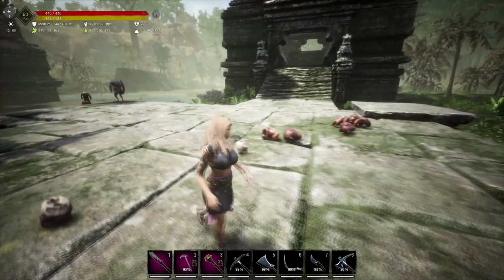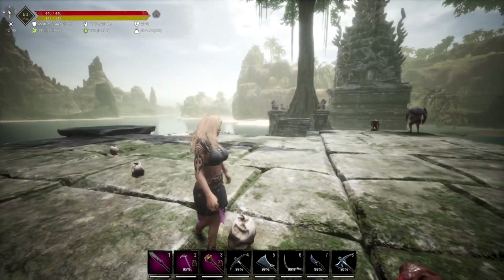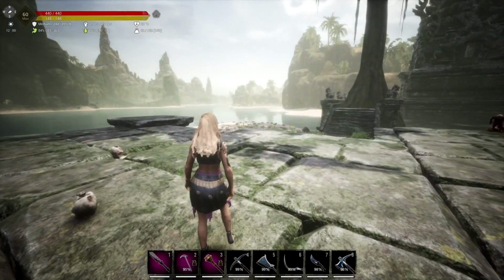So, pretty much, what I gather is the skinning knife is getting the best results. Cleaver is pretty good as well. So, those two I would use for farming these. But as you can see, it gives a lot of glands. And it will give glands every time.